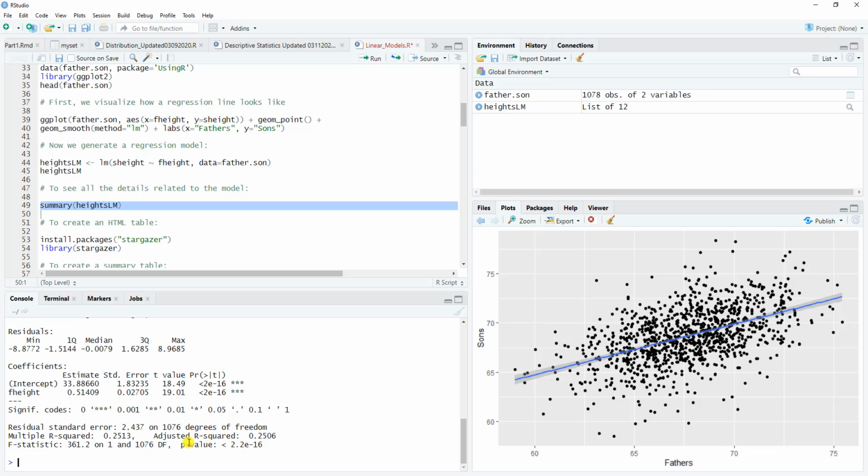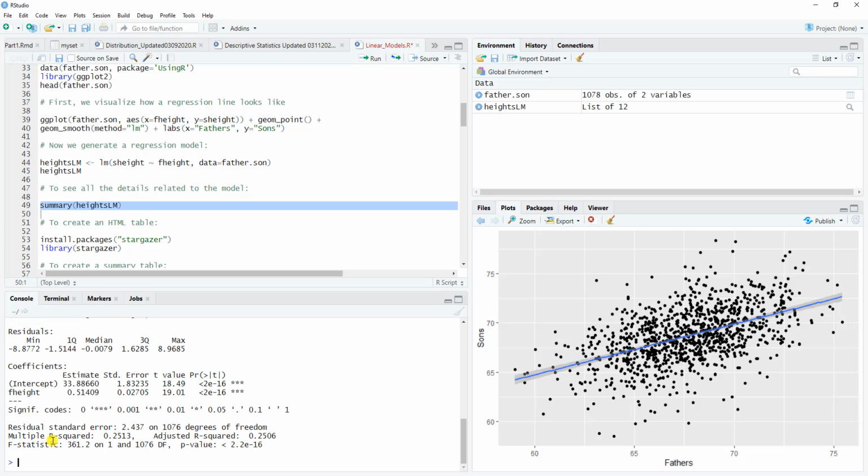To phrase it in a reverse way, what this F statistic shows is that we're almost 100% certain, it's never 100%, that our regression line is a valid representation of the true relationship between father's height and son's height in the population. Now, why am I saying the population? Well, we're not analyzing the relationship between height of fathers and sons for all fathers and sons in the world. We're trying to generalize to that population, but we only have a sample of data. So that's why we need this statistic to see how good the overall model is.